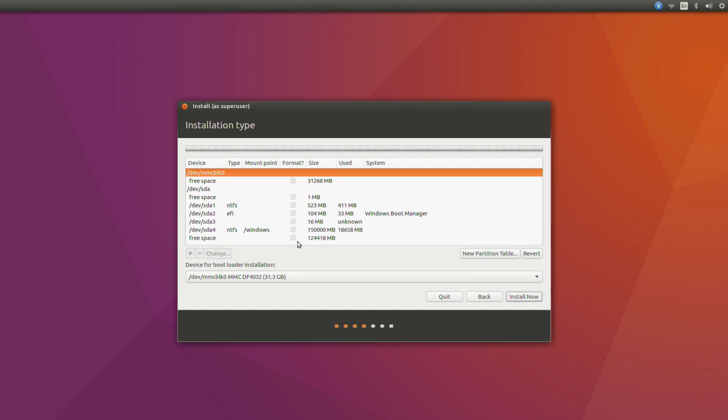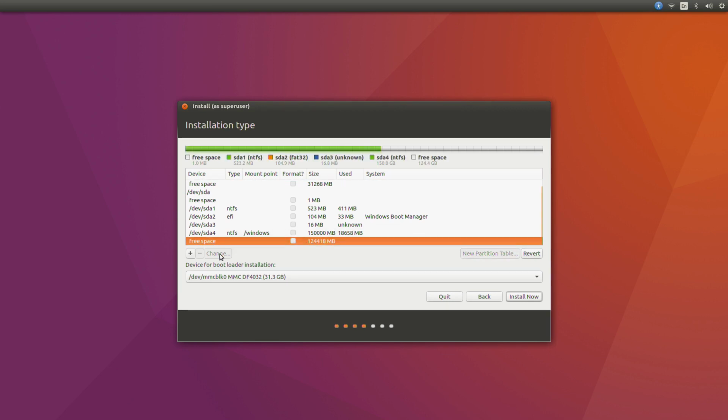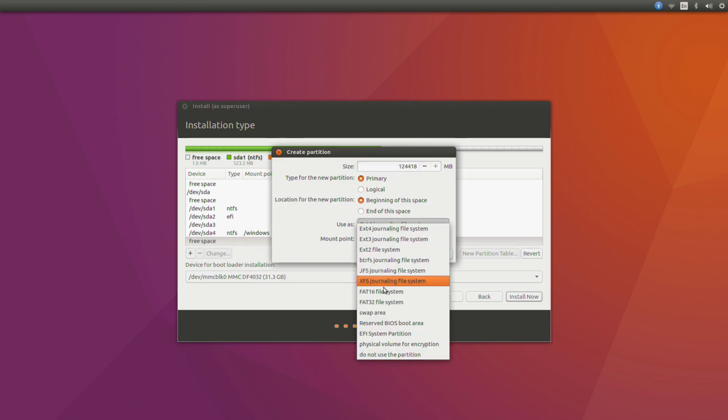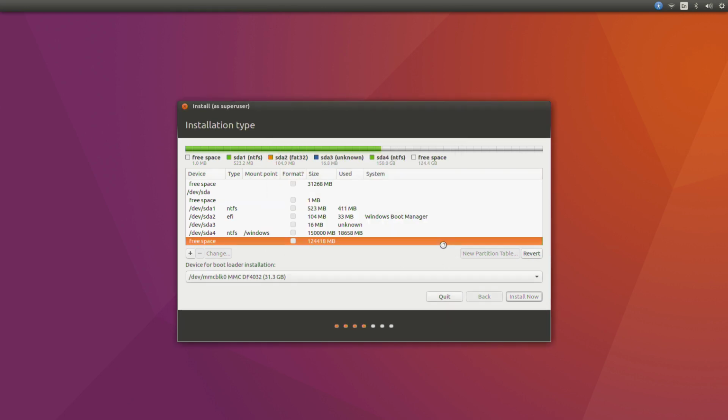This step will reduce the Windows partition to 150 gigabytes and create the rest as free space. So as my first Ubuntu partition, I want to have a swap area. The swap area is used kinda like a buffer between normal Windows system and other operating system.